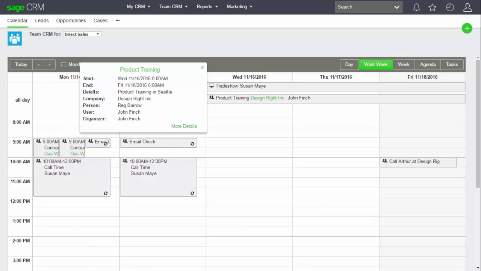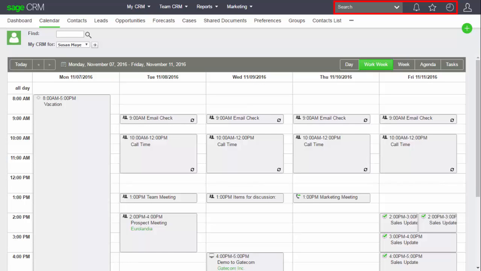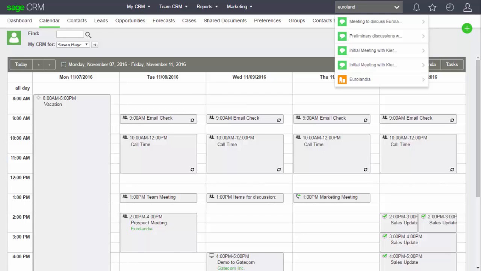If I look here, you can see that I've highlighted the top of my screen. And it's at this point I need to point out that we've added this new quick find functionality, how we've changed the way in which notifications appear, and that there's a new favorites feature. The quick find feature allows you to type into the box, and the more you type, the narrower the search becomes. It'll search across all main entities, company, person, opportunities, etc., including custom entities that you've added into your system.